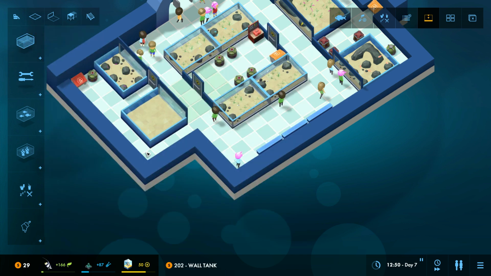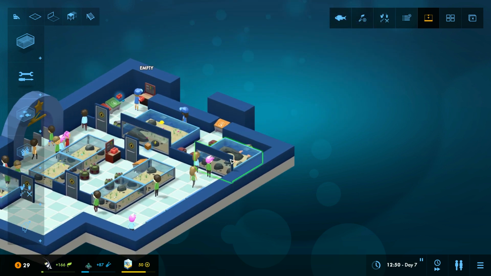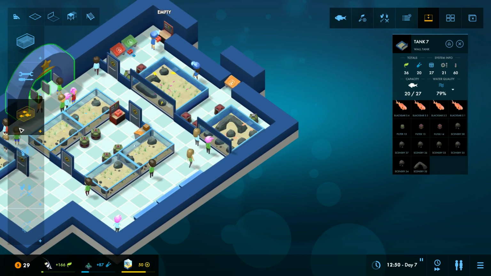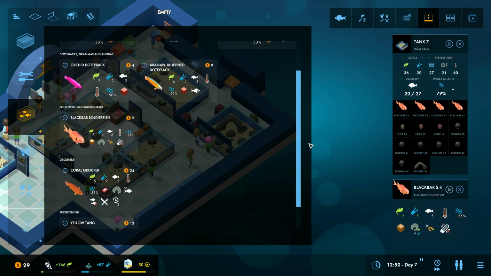Right, let's go for just another wall tank, I think. Now, coral groupers, you can only put one in a tank, and they eat small fish. So I think I might just make this one. Ooh, wait, you know what? This is a perfect tank for a coral grouper, right? Because they can't eat the black bar soldierfish, they're too big. They like caves. They don't eat the same thing. But yeah, let's put one of these in.